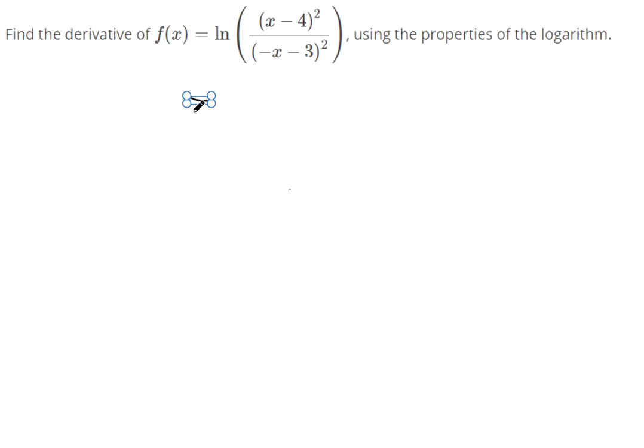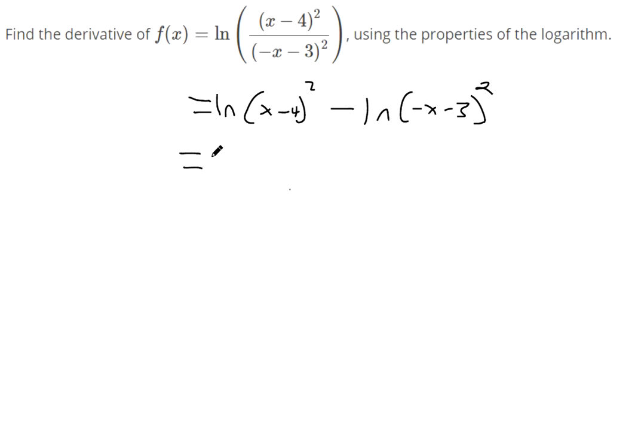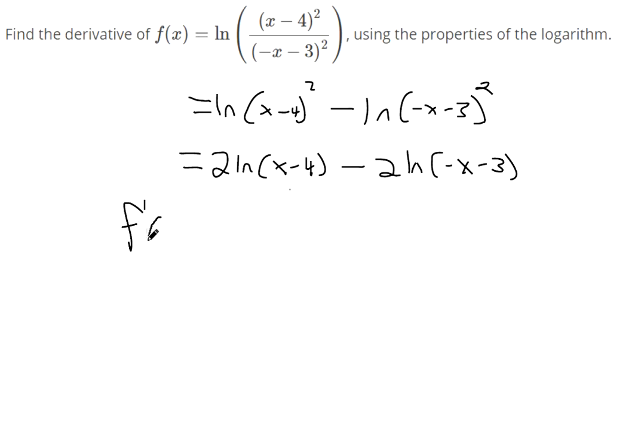So again, using the properties, now this is the division property of logarithms, the quotient property, I think, as it's sometimes referred to. If you have two things being divided, you can separate them with subtraction instead of addition, which makes intuitive sense, right? If two things multiplying means you separate them with addition, two things dividing means you separate them with subtraction. So the power rule can apply here. Make that 2 come down. And now we can evaluate the derivative.